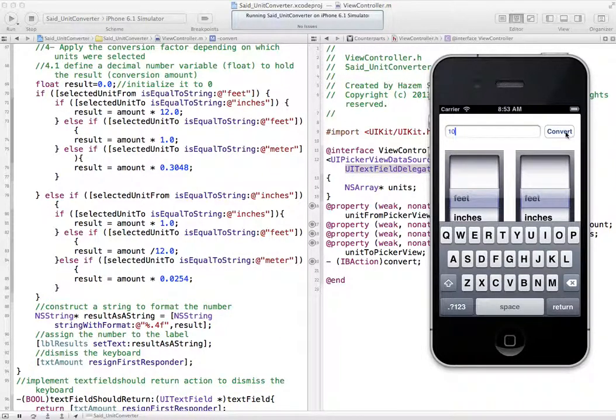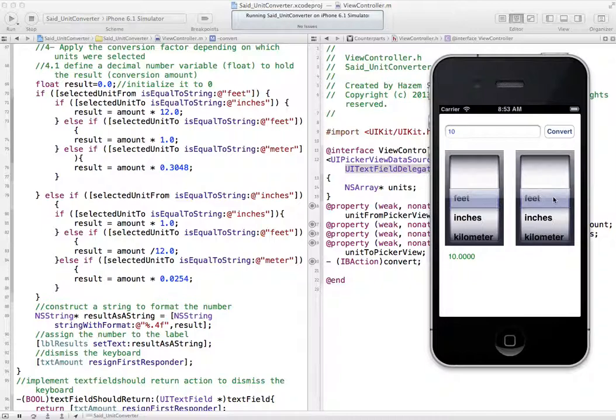So I put my 10 and convert 10 feet, now works. It's 10 inches and convert, it's 120 meters and convert, it's 304. Now let's switch. So if this was inches and I'm going from inches to meter, that's what the amount is. From inches to inches, that's the amount. From inches to feet, that's the amount.